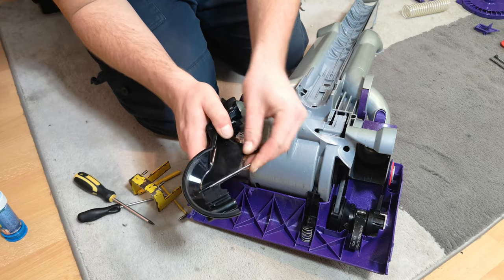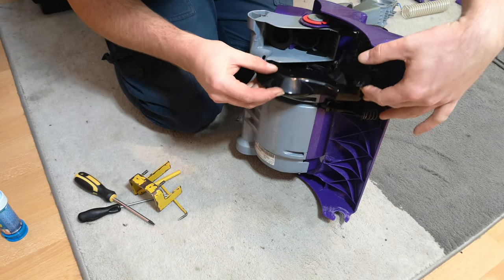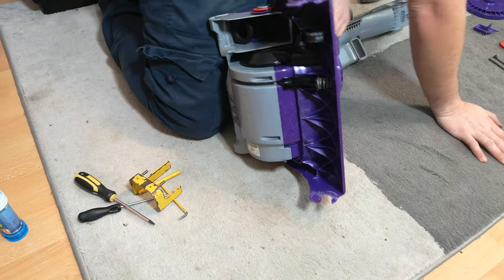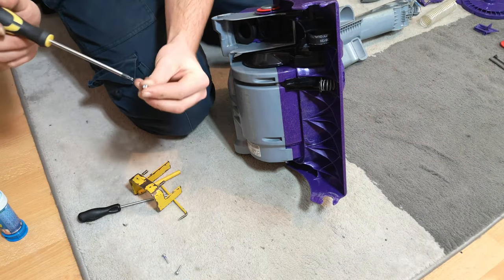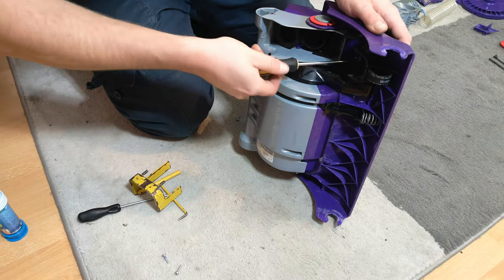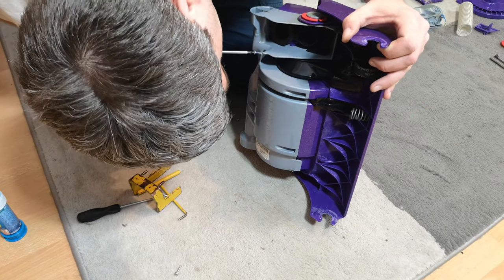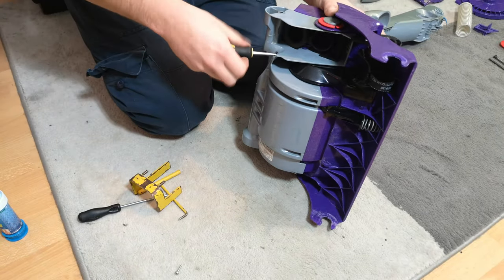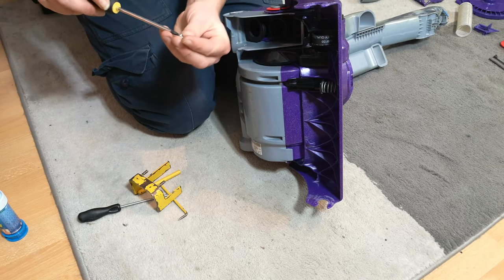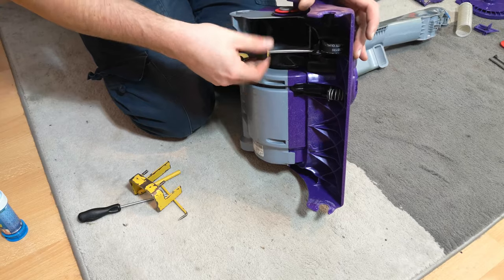Put the belt guide rod back in place — it just pushes in. With the machine knocked upright, place the cover back onto the clutch and it will drop into place very well. Take the three screws that hold it in — they have a fatter head than the rest — and start getting the screws in before anything moves. You'll hear it click properly down when you do this. Do the back one too, peering through to line it up, and then the last one at the front. That's the clutch in place.